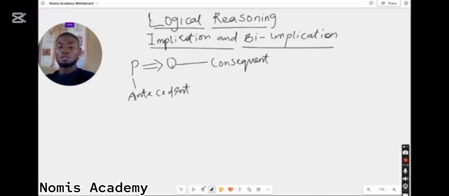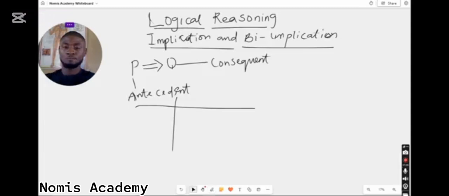So let's go to our truth table. Let's say statement P stays here and statement Q stays here.